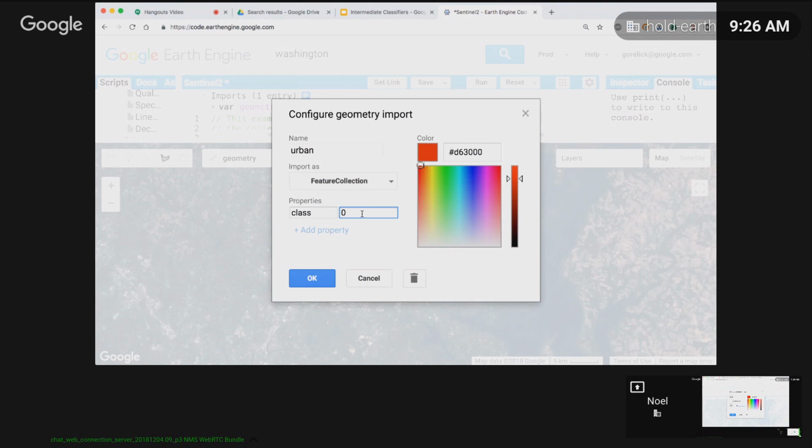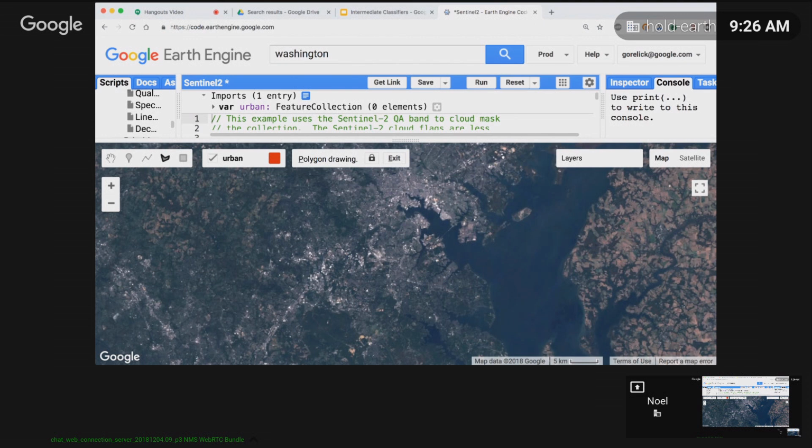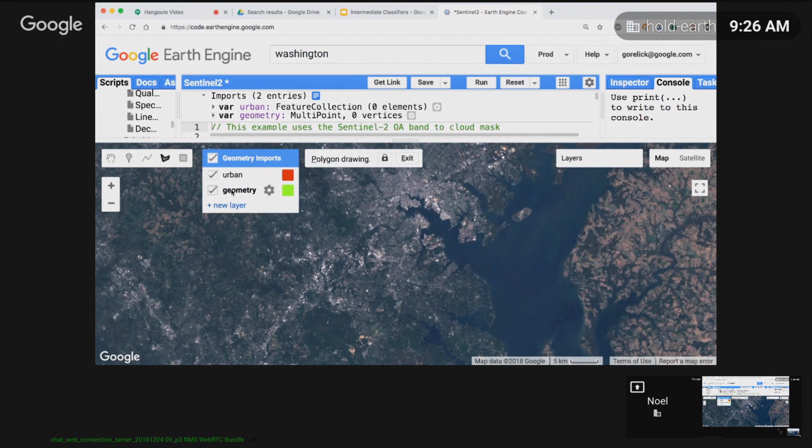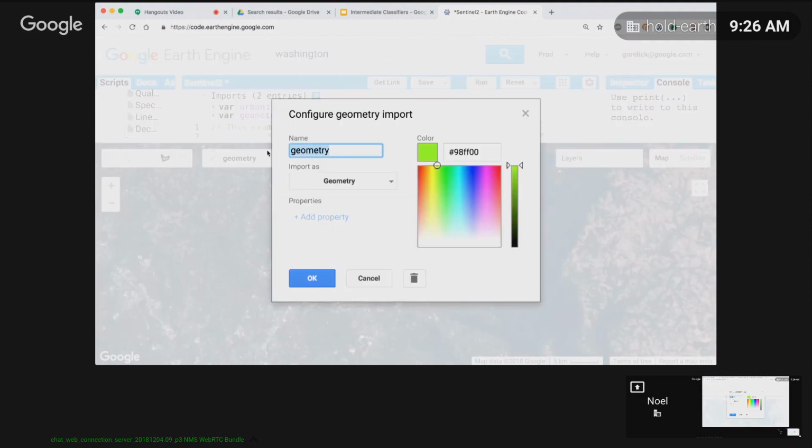If you had trouble with that, don't worry about it. We're about to do it two more times. If you got it to work, click on New Layer and do it again. Gear. This one we'll call Veg. Feature Collection, class 1. Whatever you used for the property name the first time, you need to use again. If you have trouble, just raise your hand.